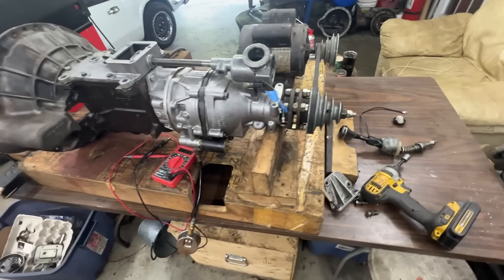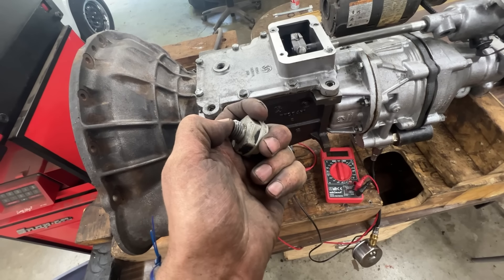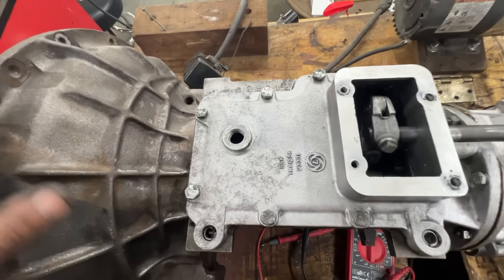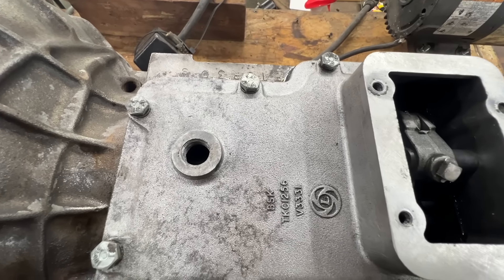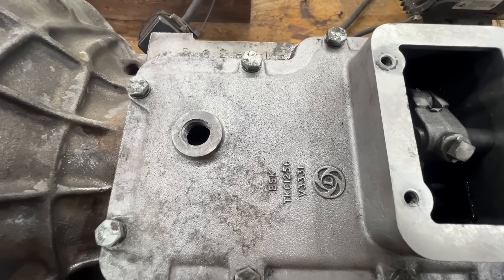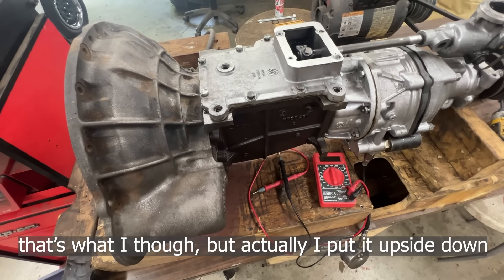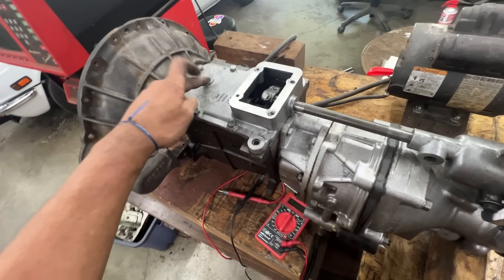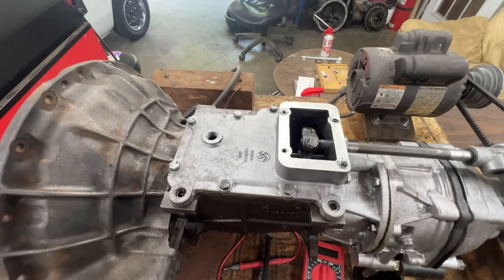As I was getting ready to start shooting I realized I don't have an overdrive switch — I bought a new one because the original is seized and it works fine — but there's nothing inside activating the switch in third and fourth gear. There was a cam that probably was supposed to be there for that reason, but I didn't pay attention to where it was and just put it back as it was. Looks like it doesn't work, so I'm going to have to remove the top cover and see what's going on with that cam — it might need to be repositioned 180 degrees.